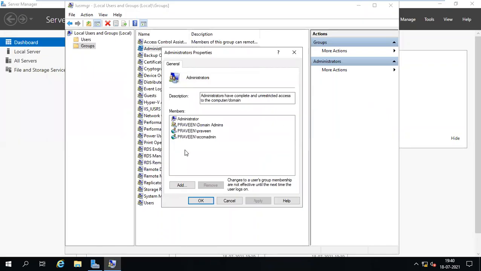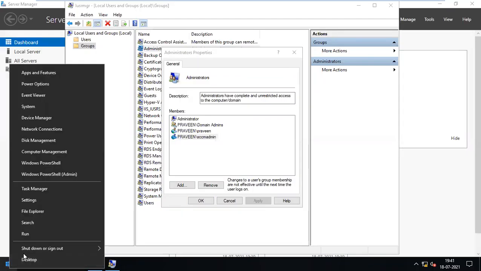If you have 100 servers, is it very easy to log in every time giving permissions locally? 1,000 servers, yeah. It's difficult to add. If you want to add 10 more groups in future, if you have joined 1,000 servers and manually added your security, and I want to add 5 more groups on 1,000 servers, what will you do? It is a manual task on 1,000 servers. It will be a time consuming process. Am I right or wrong?